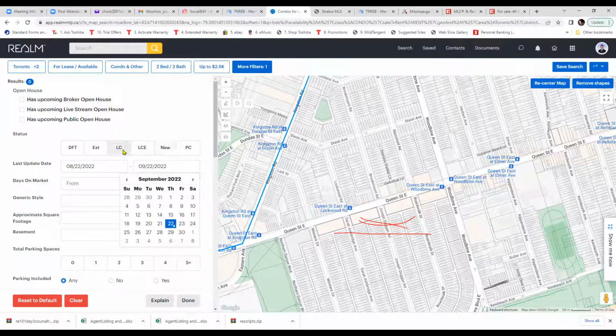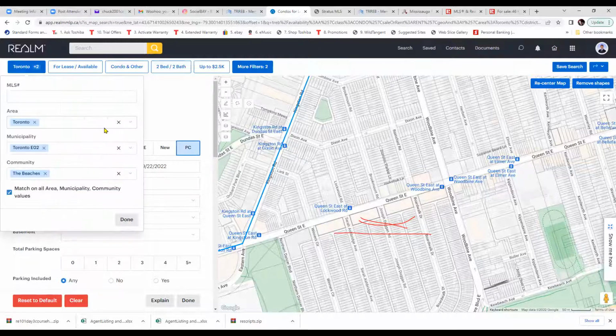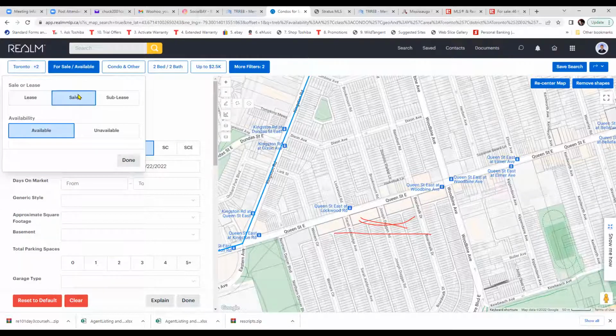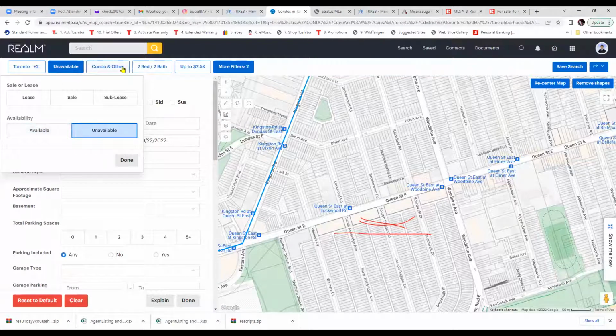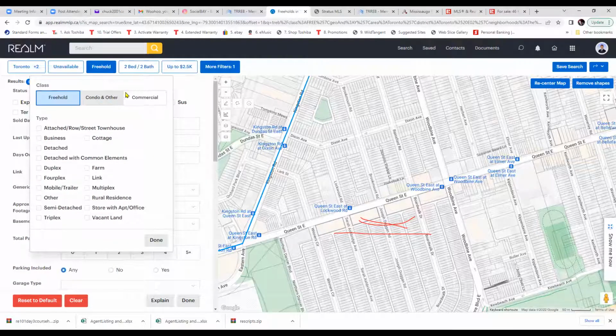I want to see price changes, and I don't care about days on market. Actually, let's rejig this whole search. We don't want leases, we want for sale. We want, let's say, unavailable, so we'll get rid of available. We don't want condo, we want freehold, so we're going to click off condo.